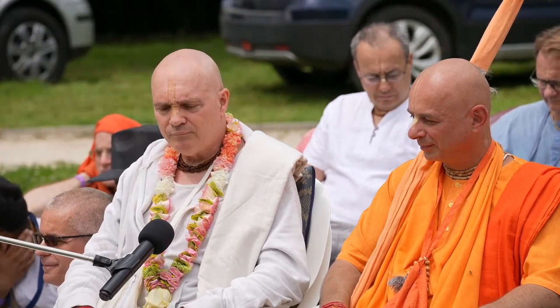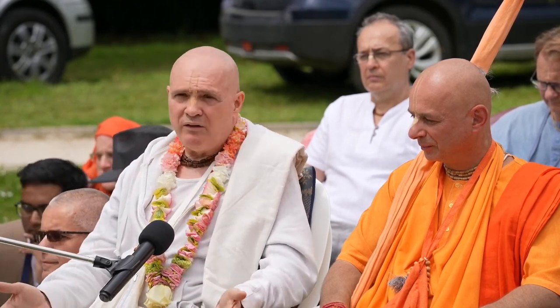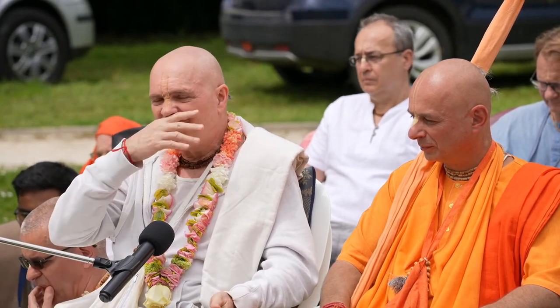We hear in the Bhagavatam in the fourth canto how Daksha offended Lord Shiva. And Daksha went and begged forgiveness from Lord Shiva. Lord Shiva kind of cut his head off and put the head of a goat on there.